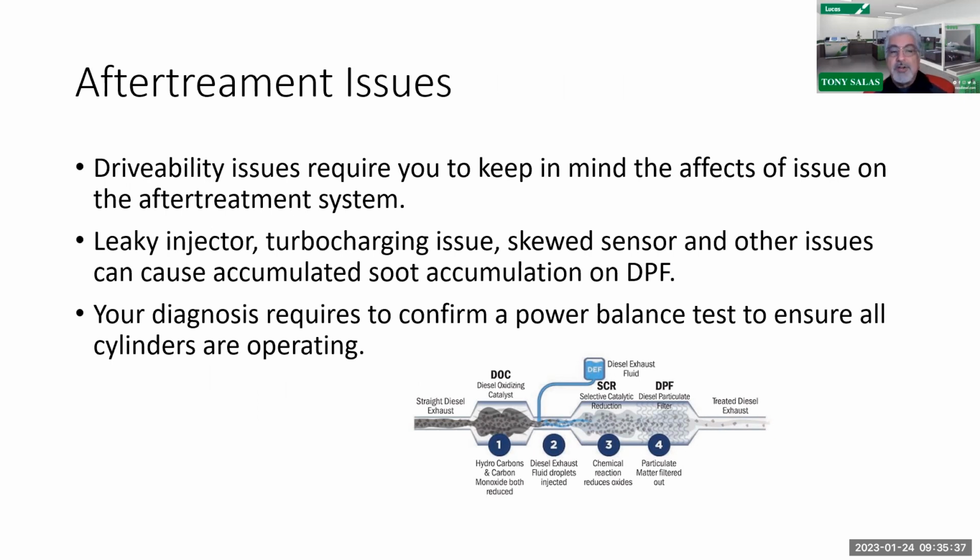So we understand that we can get soot accumulation, but always remember this. If you have not grasped this concept, on whatever engine you're working on, after treatment can only work properly if the exhaust integrity is good. In other words, there's no black smoke, no white smoke, no engine oil, no coolant, and there hasn't been any previous catastrophic engine failure, such as turbo, head gaskets, or a cylinder blowing up. It only will work properly if the exhaust is intact.